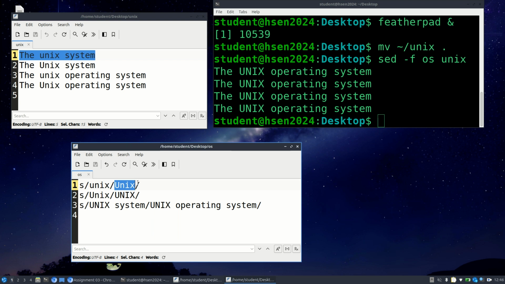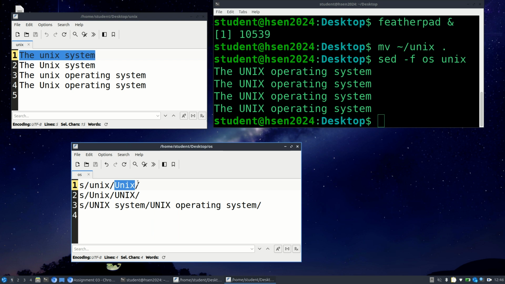So we have the first line, which is the Unix system.